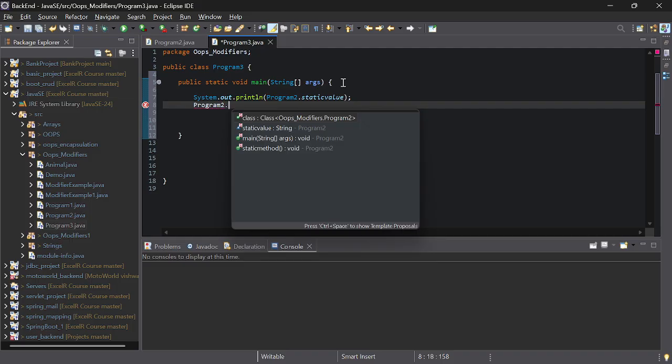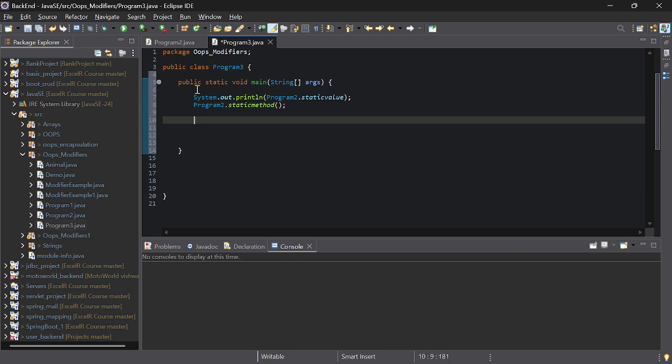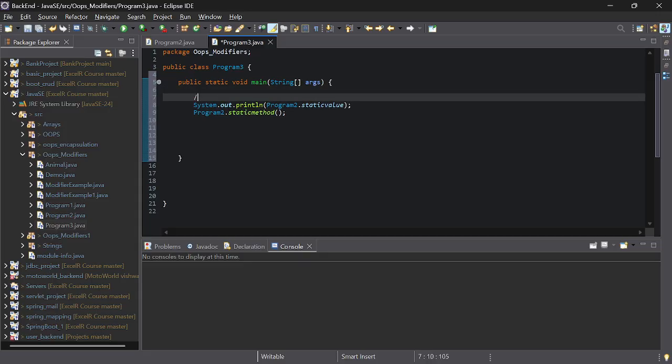This is how we can access static members. With the class name we're accessing the static data member, and with the class name we're accessing the static method.